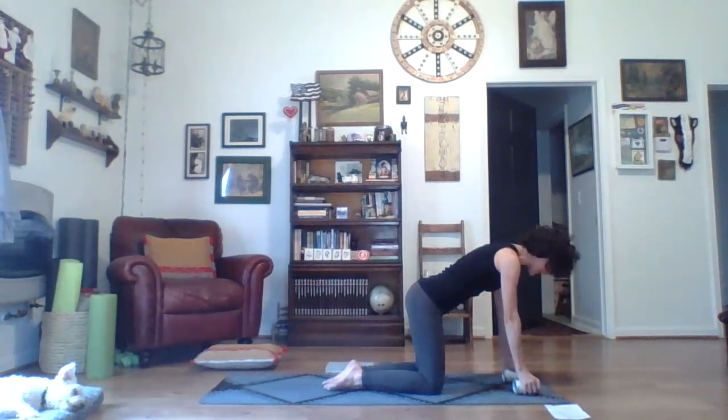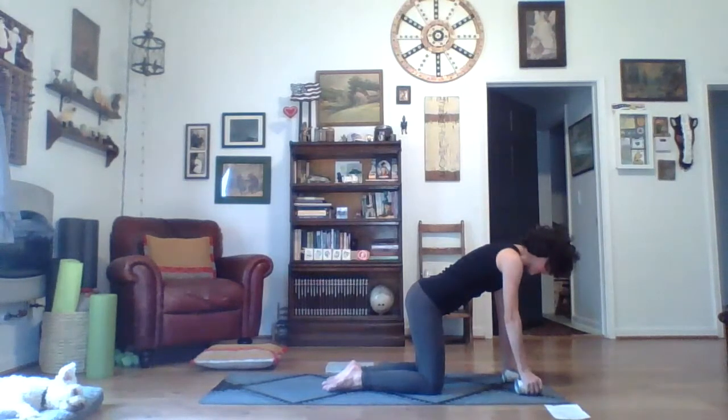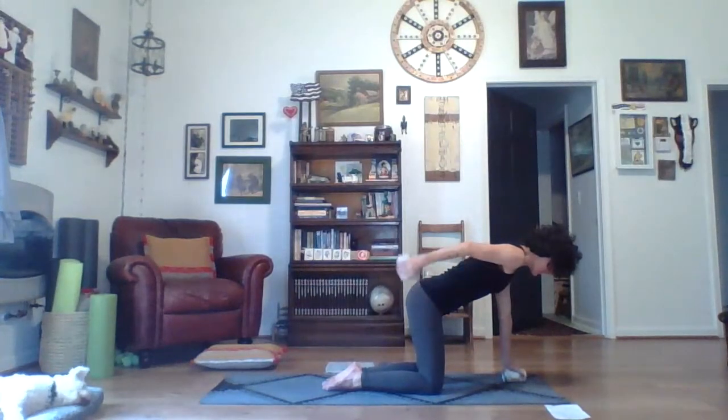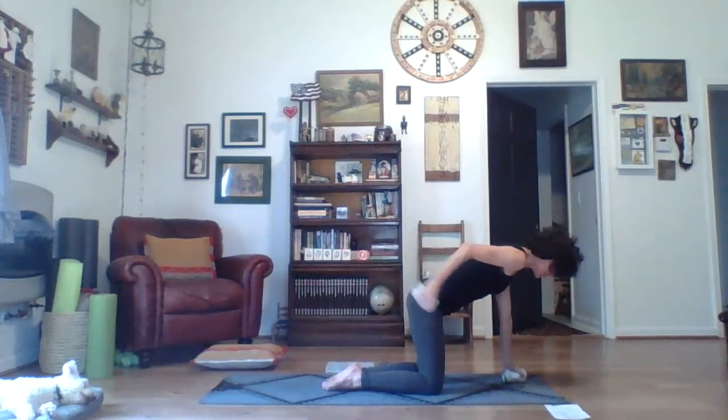So you're just finding how to root the shoulder. Not a whole lot of effort here. Just finding that action. Pull it up and hold. From here, you kick the arm back. Five. And four. Breathe. Three. Hug the abdominals in. Two. Root the shoulders. Back and hold.